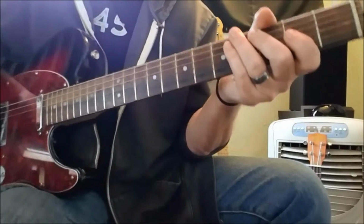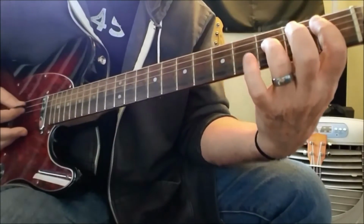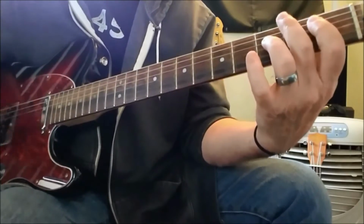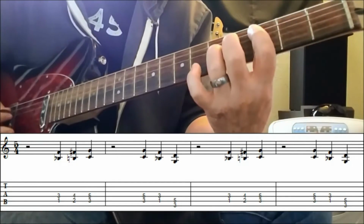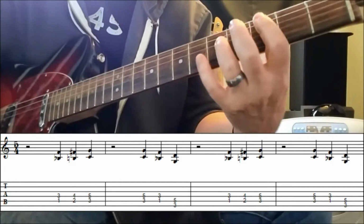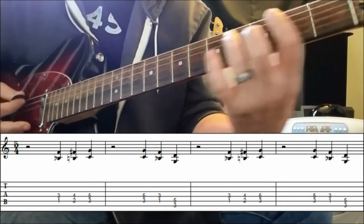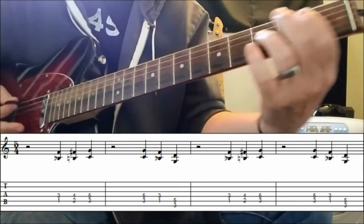So the first thing up here is the opening power chords. B flat, B, C, right off of the fifth string, the A string, which you can see on the tab on the screen. And then moving in reverse, we've got C, B flat, and then a G power chord on the top sixth string.